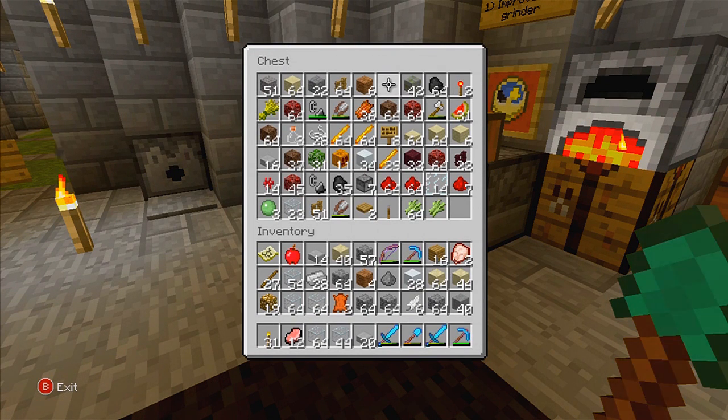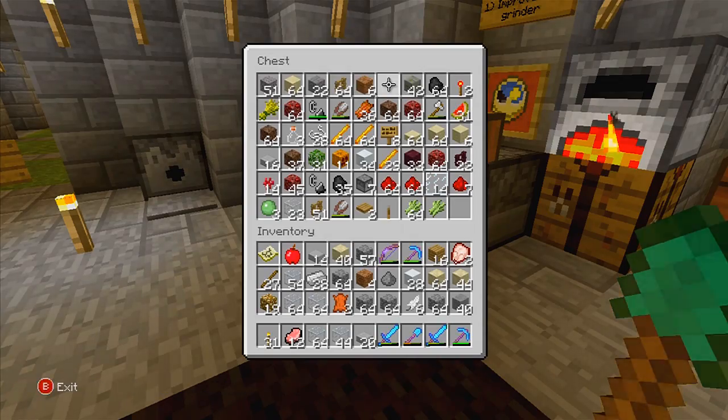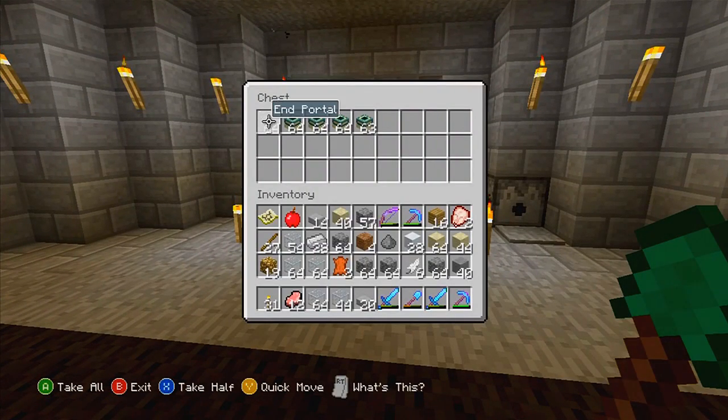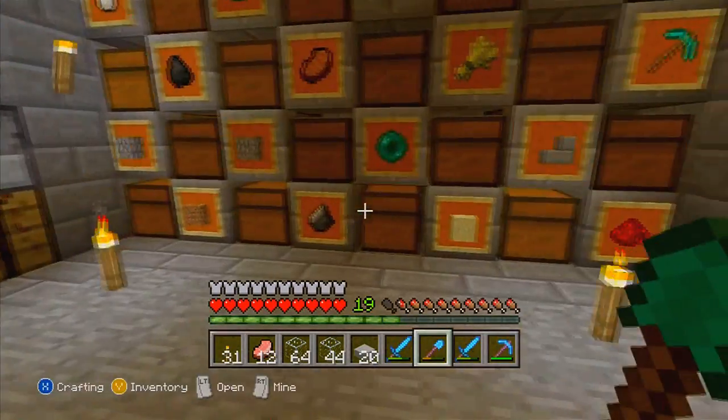And I do have a lot of mossy stone brick and all that stuff, so we'll probably use all this cracked stone and make the room look similar to a stronghold. And then we'll put the end portal in there, or the end portal frame. The end portals, I'm actually probably not going to use those. I want to do that legit as I can.